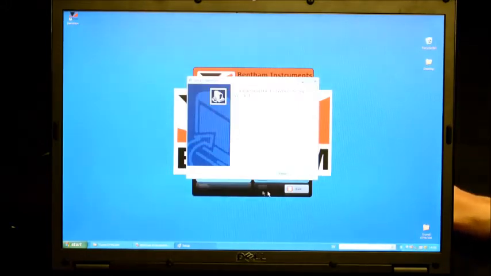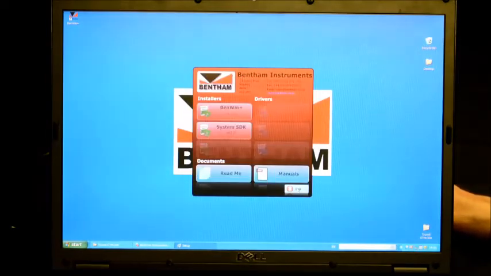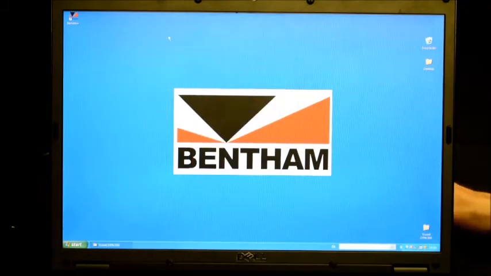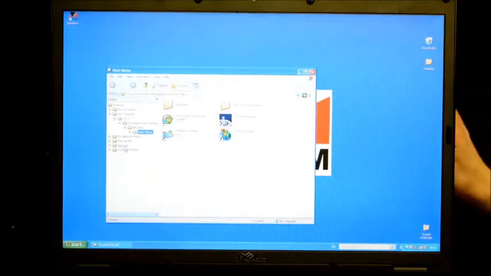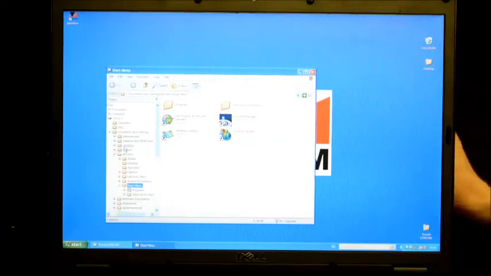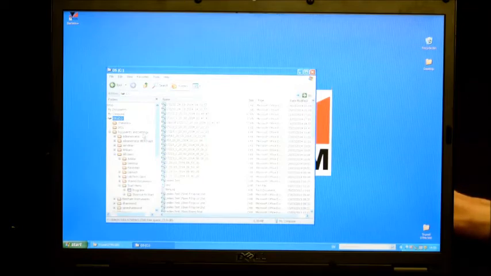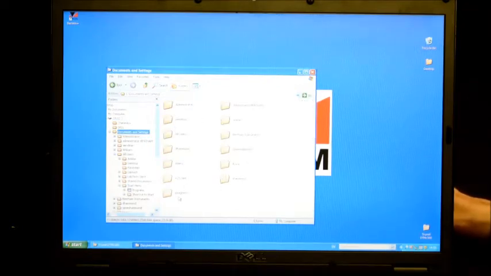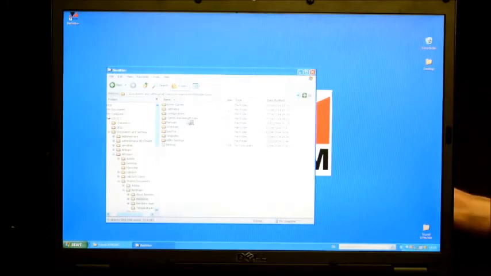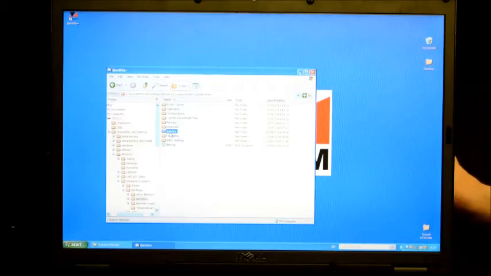A shortcut will be provided on the desktop from which one can run the system. All user files will be located in Documents and Settings, Public Users, All Users, Shared Documents, benwinplus on this computer. All of the measured results will automatically go to the Spectra folder in this location.